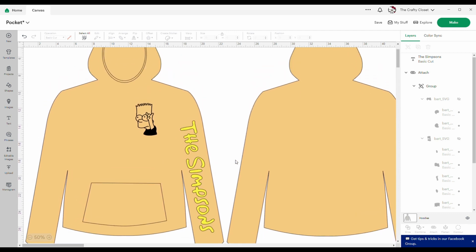Now, wait till we actually use our hands on approach and place this stuff on our garment.